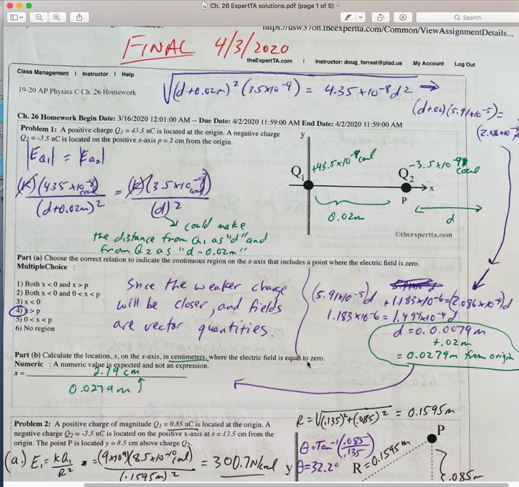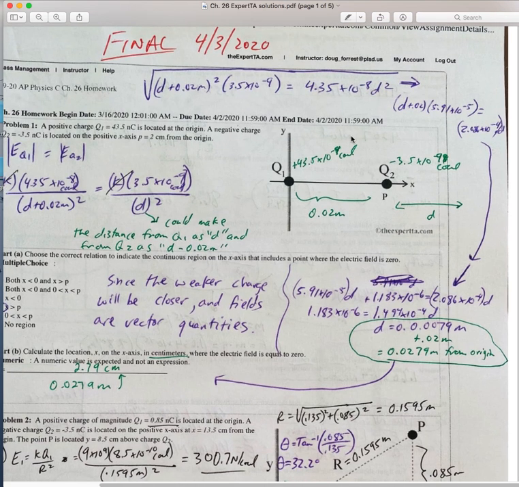Now to actually do the mathematics behind it, what I've got to figure out is where this larger charge times this larger distance will create the same field as the smaller charge at this smaller distance. So I set things up here mathematically, this is the charge on the positive one, this is the charge on the negative one. I use D as the distance to the right of point P. I did that before I kind of looked at this, so I'll have to go back and add two centimeters in later.